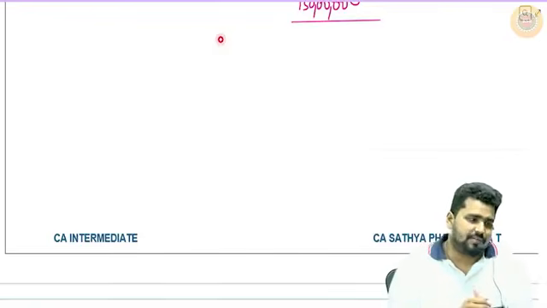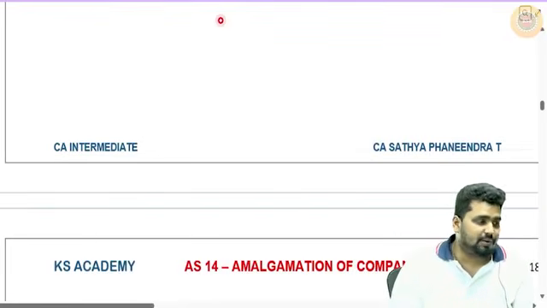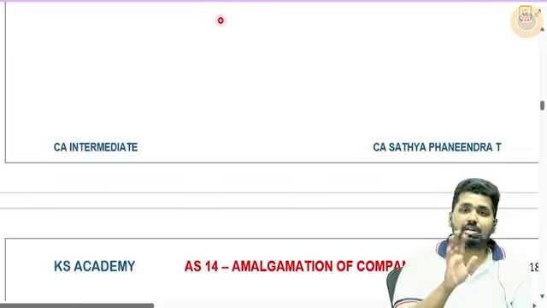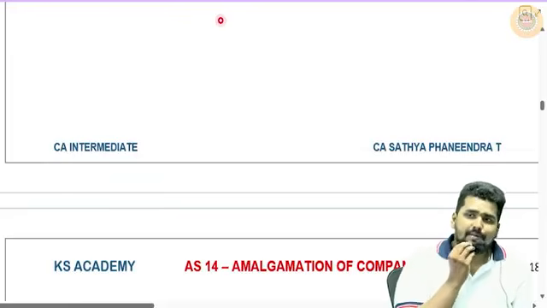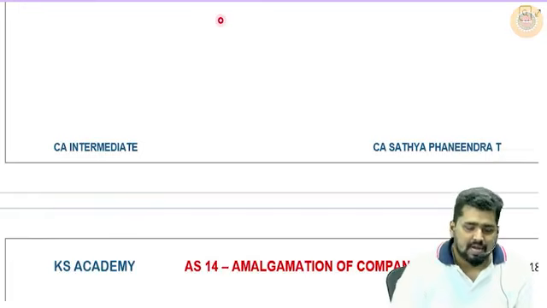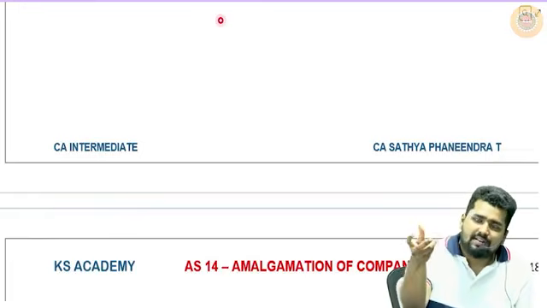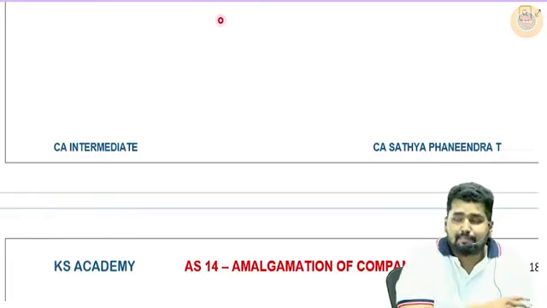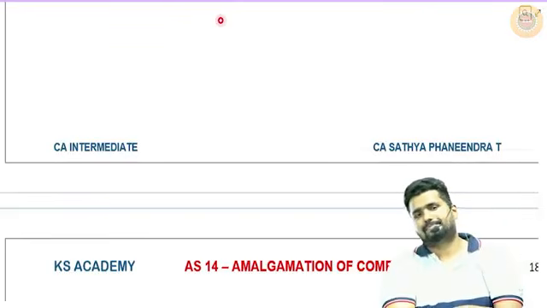In the purchase method, not all assets and liabilities will be brought. Whatever is taken over, that will be brought, not at book value, but at agreed value. But sometimes they will say the business itself we have acquired. For some assets they will give agreed value, for some assets they will not tell anything, but they will say the business itself is acquired.